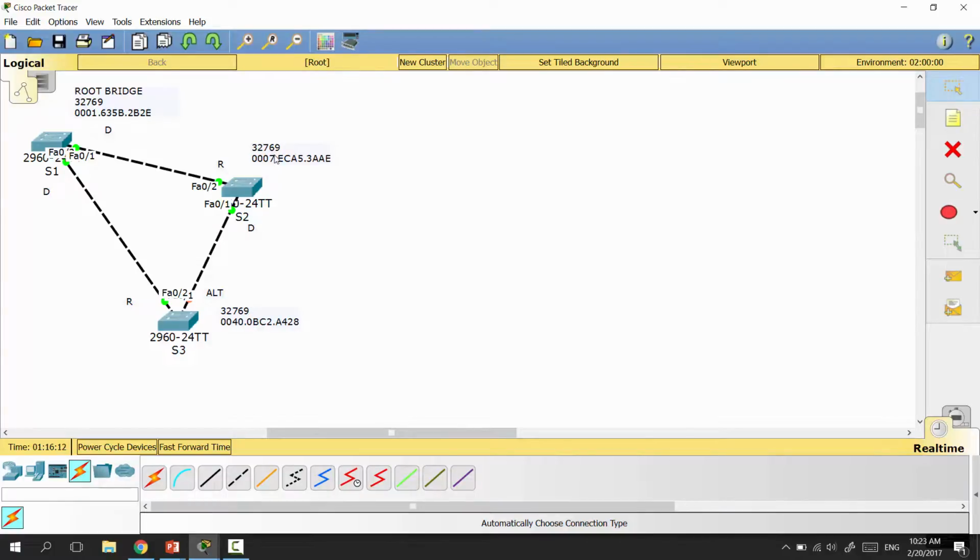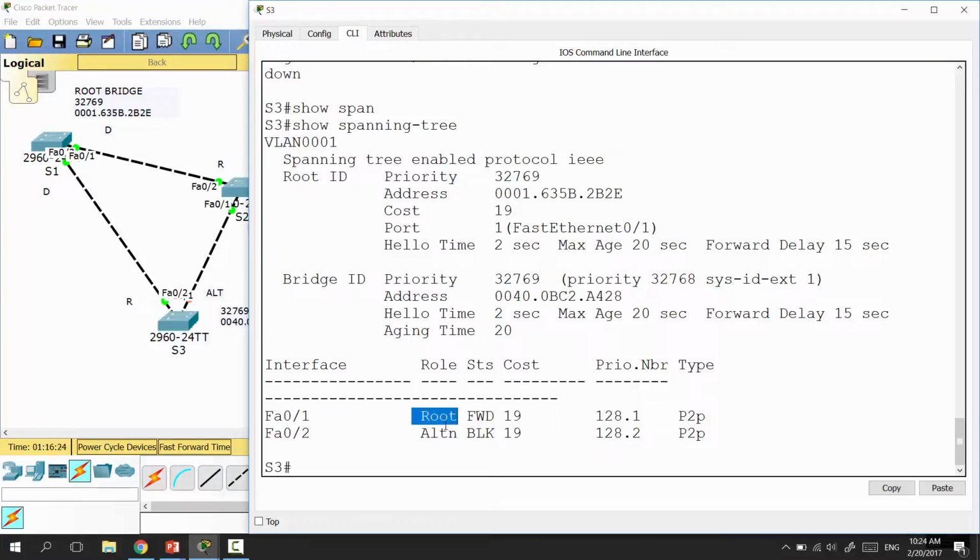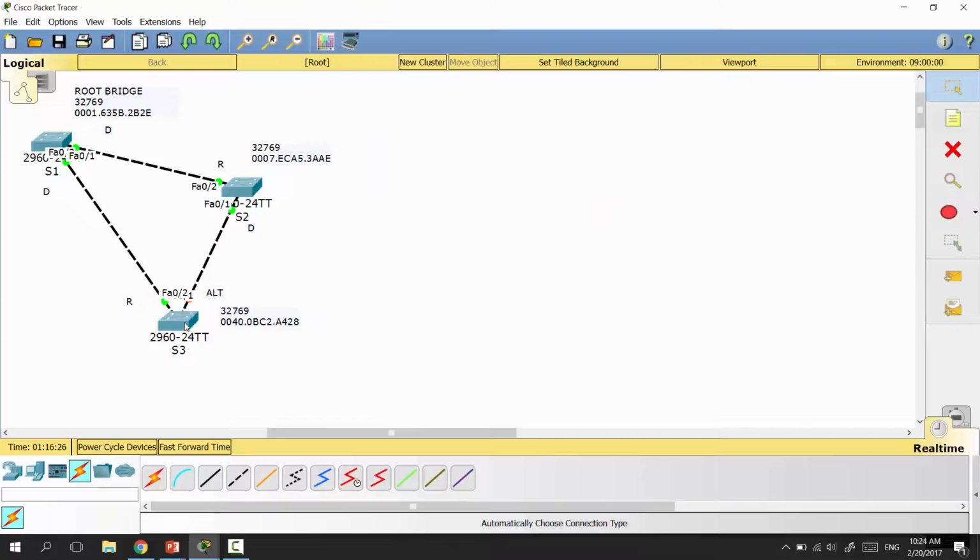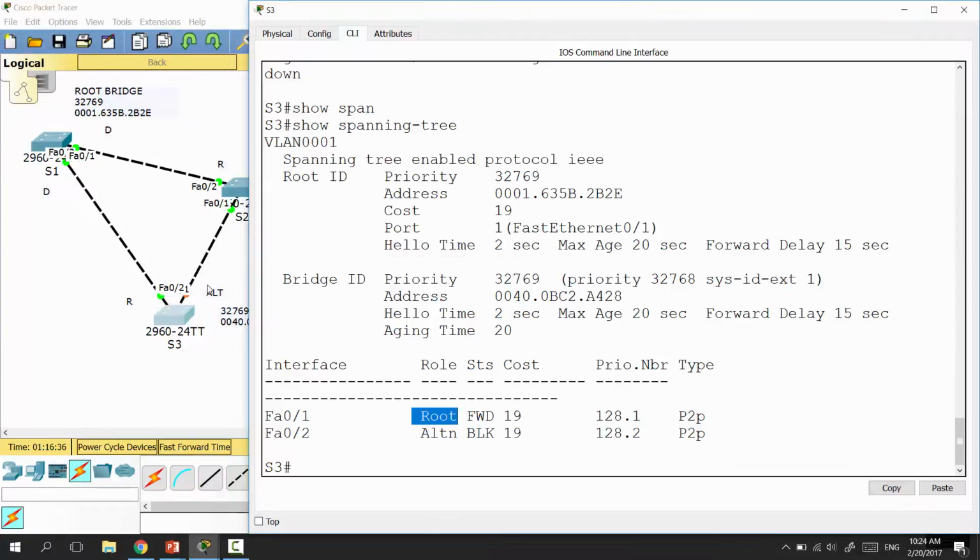That is why the port of switch 2 FA01 is designated, and the port of switch 3 is in FA02. Just let me take a look. Yeah, Packet Tracer is showing us the ports in a different way, you see. So actually this port is the FA02 port, and it is in blocking state.